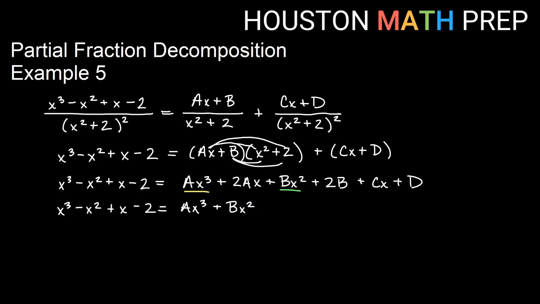If you look next at my x terms, I have an x term there and there. So I really have two a plus c x's if you combine those together. And for the constants, we have 2b and d. So that will give us 2b plus d for our constant.